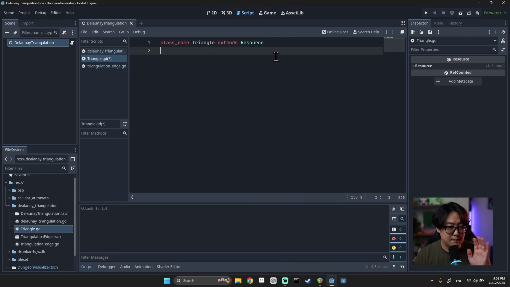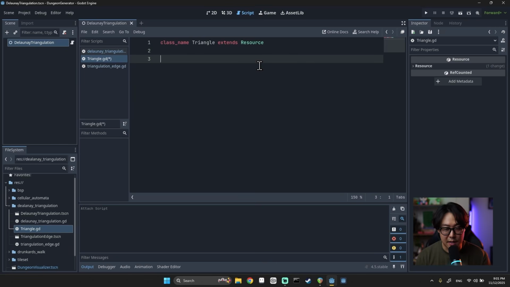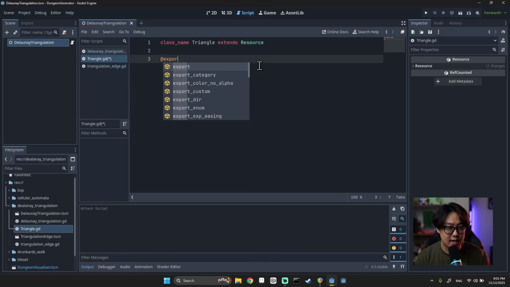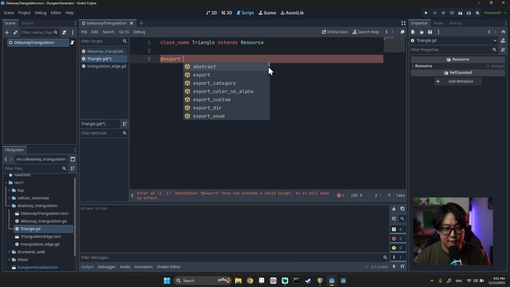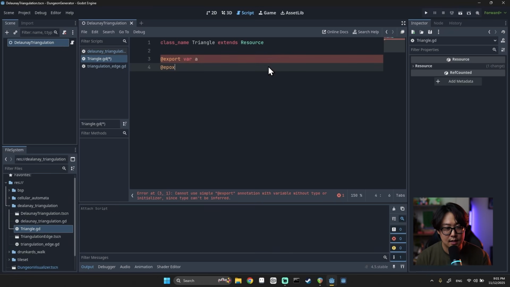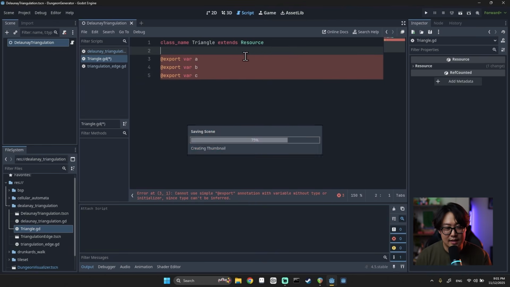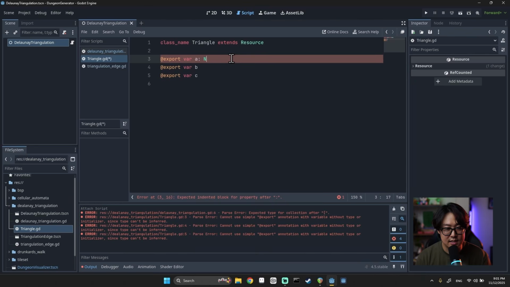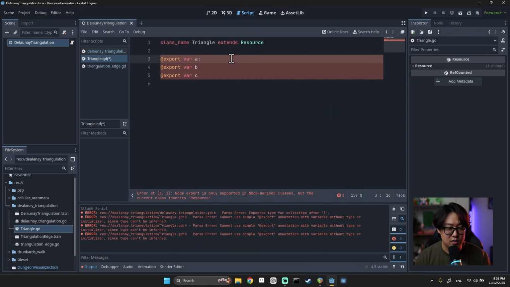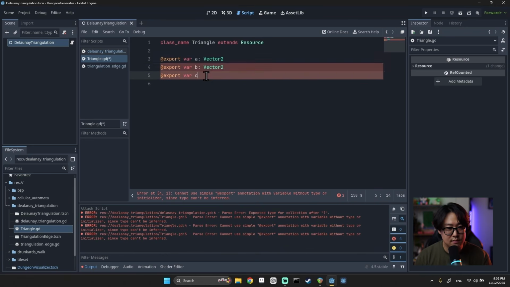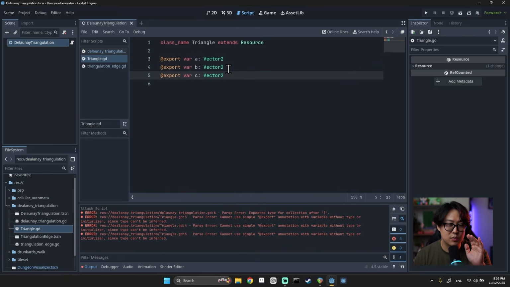And we're going to have some interesting functions we have to add in order to define this better. But for now, the triangle is going to have point A, point B, and then point C. It can be anything, so we don't really have to type it, but we could say this is a node. Or we can't do Node2D, can we? We'll do Vector2 for this one, because all three points within the triangle are basically vectors.